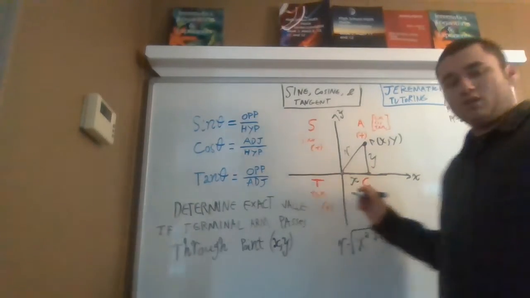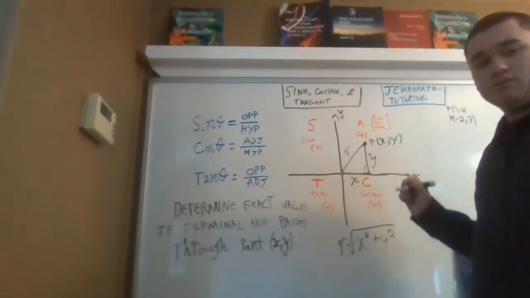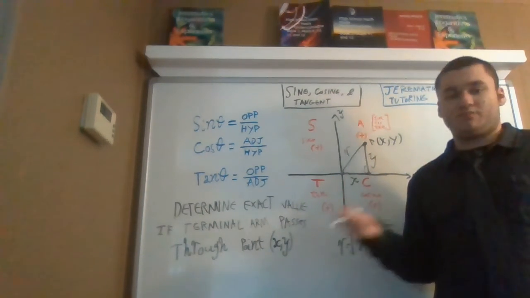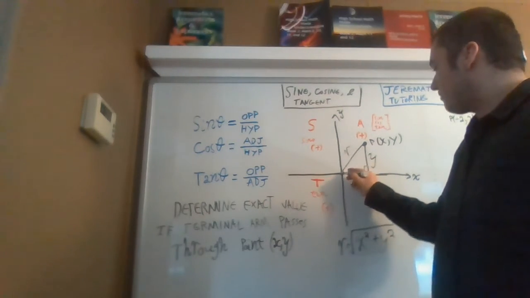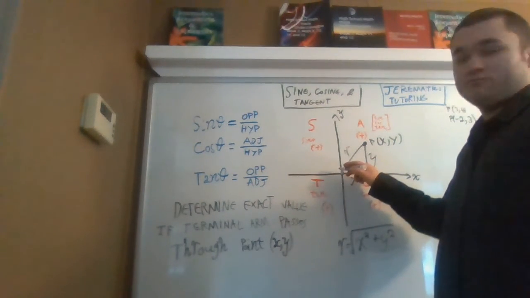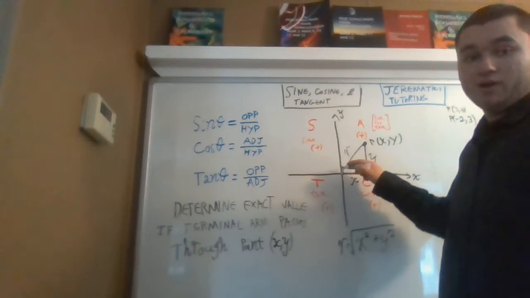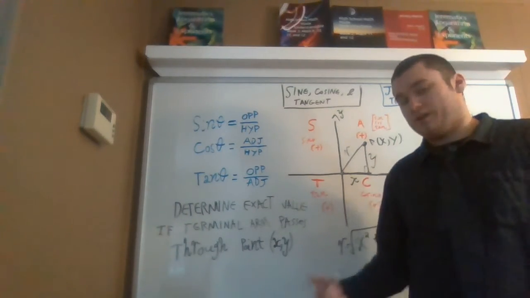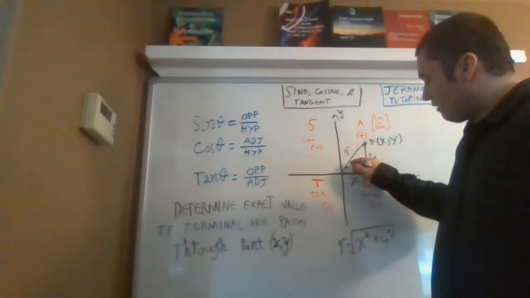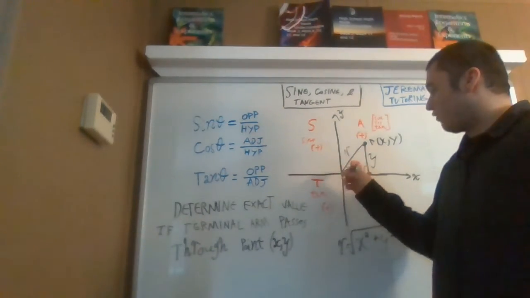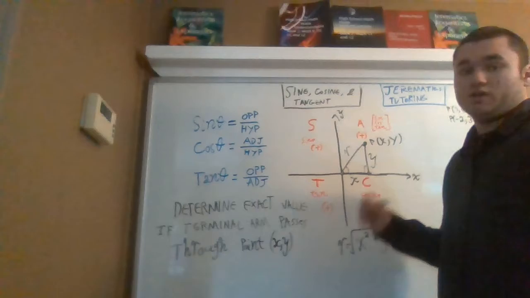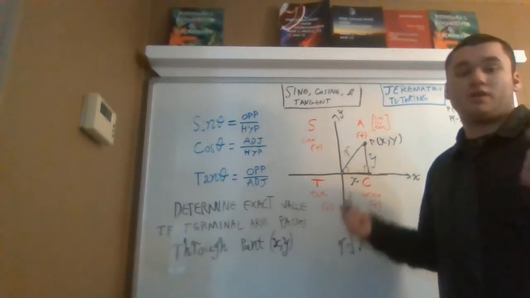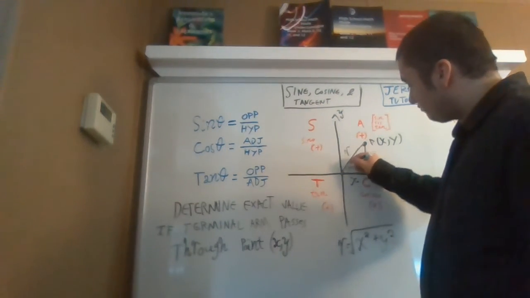and where's our angle? Well, of course we have a right angle right here, but that's not the angle we're trying to find. Remember that when we drew angles in standard position, we had 2 things: an initial arm, which is right here, and then our terminal arm, which is our hypotenuse, really. Our terminal arm is right here, this diagonal line, and it was that terminal arm that decides what our angle is. So the angle that we're trying to find is the one right here. It's the one formed between the terminal arm and the initial arm. That's always the angle that we're talking about when we're talking about standard position, the Cartesian plane, and everything. So here's our angle theta.